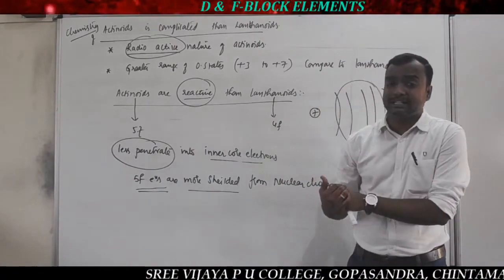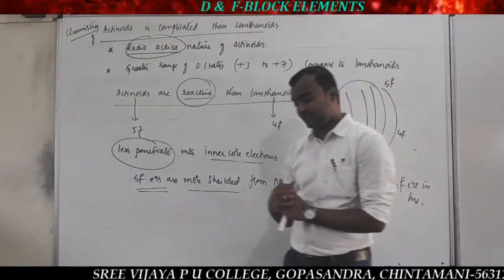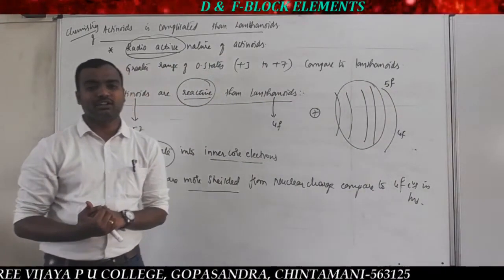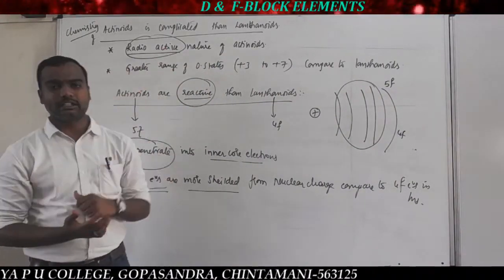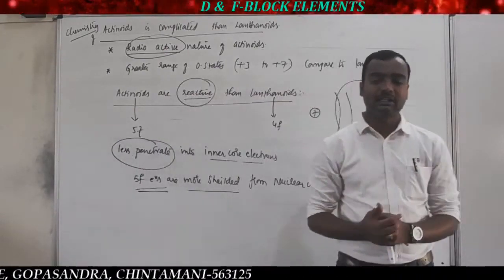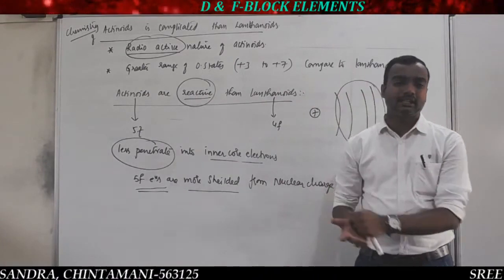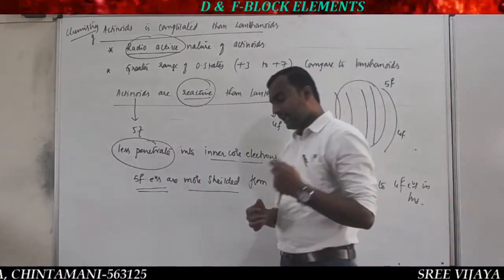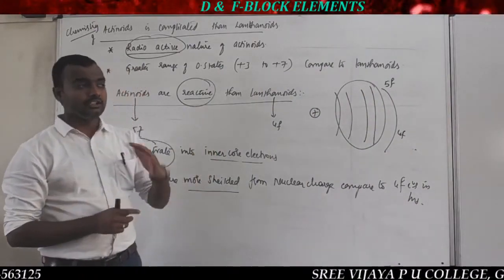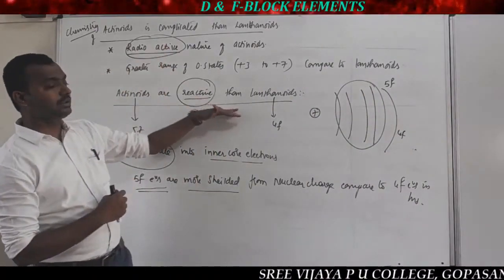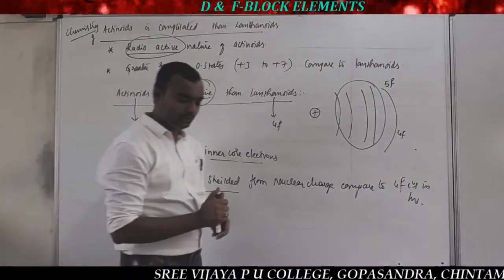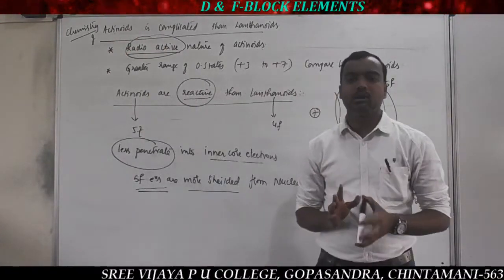And study of magnetic properties in the case of actinoids is complex compared to the lanthanoids because of the radioactive nature, the only reason ne quote ಮಾಡಬಹುದು ಬೇಕಾದ್ರೆ radioactivity nature na quote ಮಾಡಬಹುದು. And color is mainly because of f electrons. But f0 and f14 configuration is again taken as colorless. And again, what are the similarities and what are the differences, that is explained already. And another thing is actinoids are more reactive compared to lanthanoids, and chemistry of actinoids is complicated compared to lanthanoids. So these are all the 1 mark or 2 mark questions.